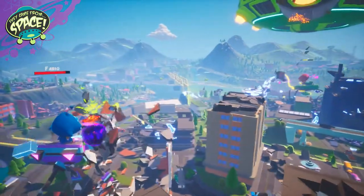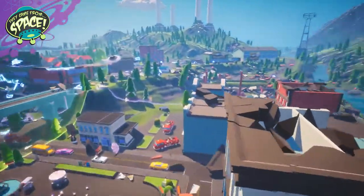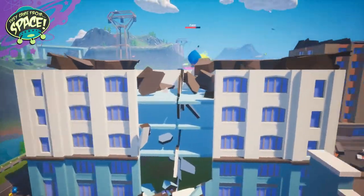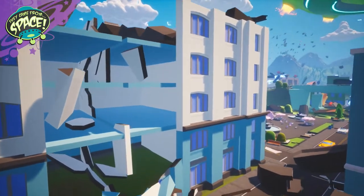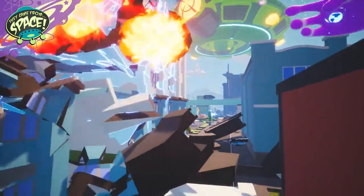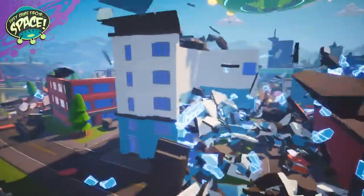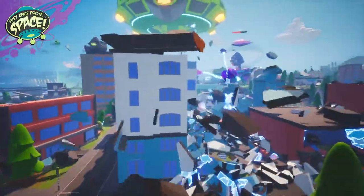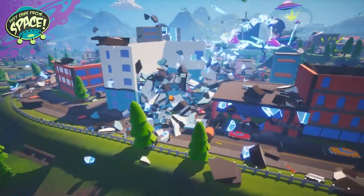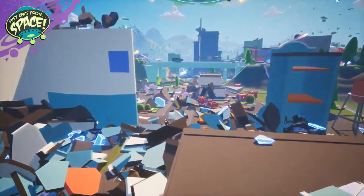So yeah, while we're flying around, we'll maybe take a closer look at one of the destroyed buildings, and we can talk about that a little bit. Building destructible assets in game is very different from building normal assets. You tend to build normal ones outside in, and the inside tends to be empty. But in destructible games, you need to build it inside out. You need to build floors, you need to build walls, put the roof on top. So it's a very different experience in terms of game development. But there's plenty of tools there. The physics engines all support destructibles. More people should use it. It's awesome.